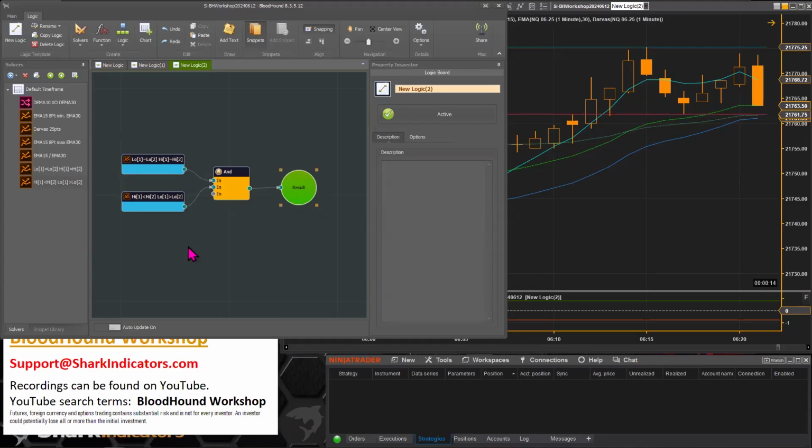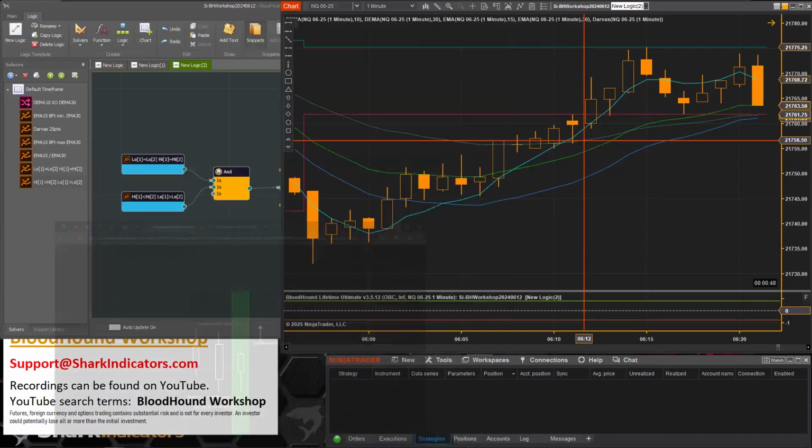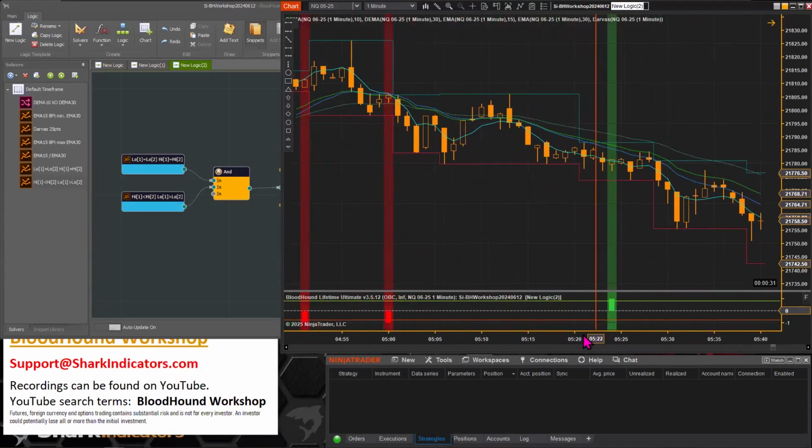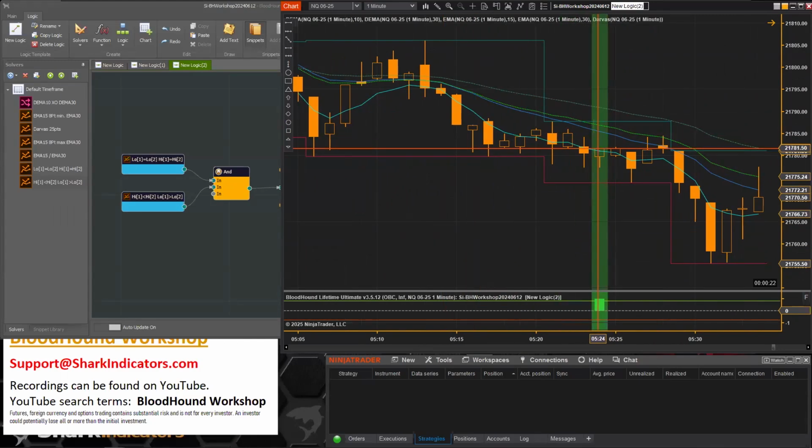All right, so we have our inside bar conditions set up here. We have the two comparison solvers. That's comparing our signal bar, which is the inside bar, to the previous bar, the engulfing bar of our signal bar. So let's see if we actually have any signals on the chart. I was a bit worried we may not have any signals, but all right, here's one. Actually, this is exactly what we're looking for.